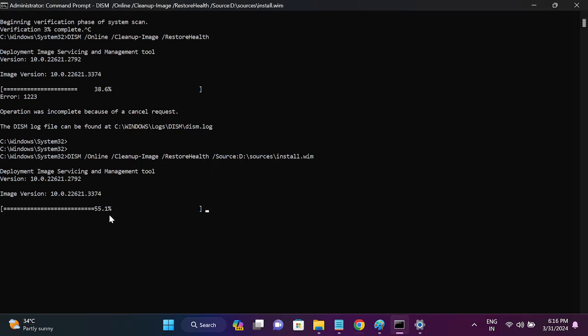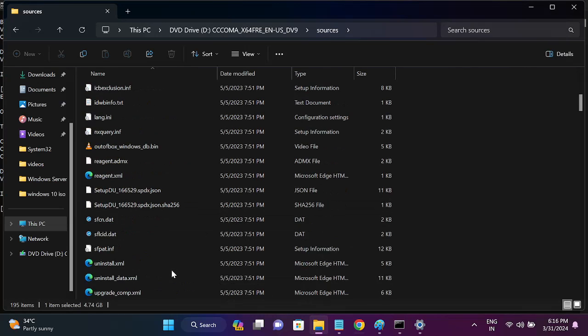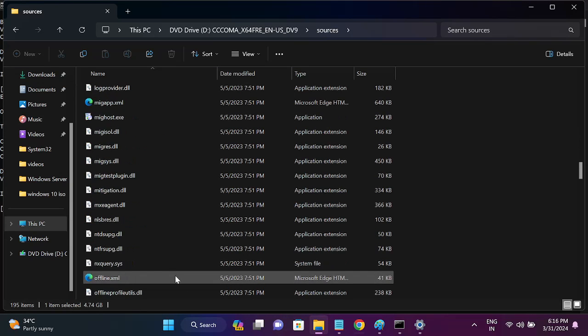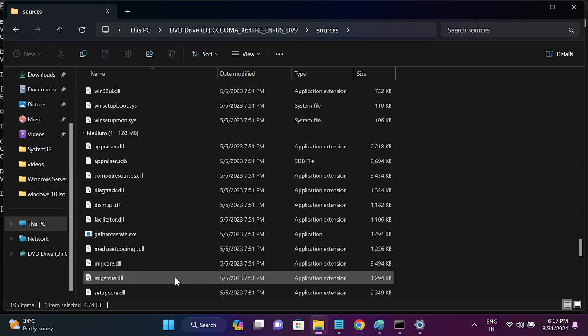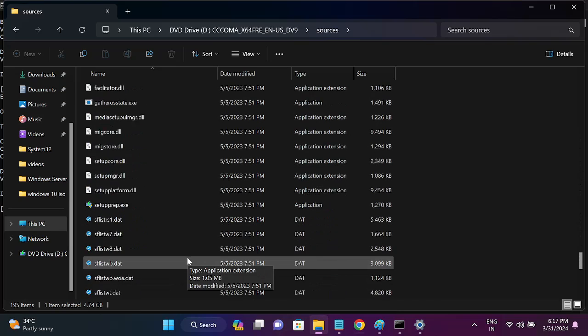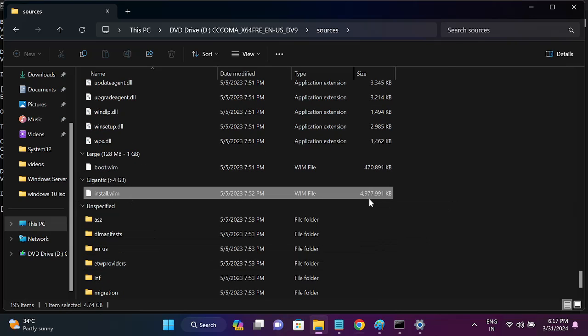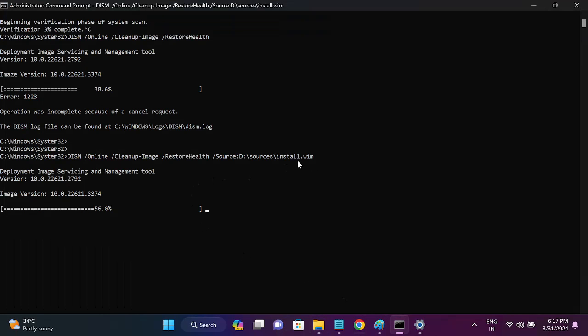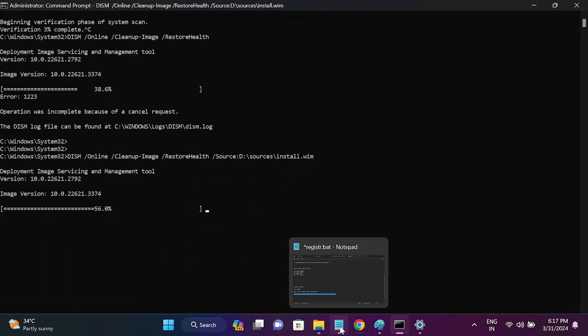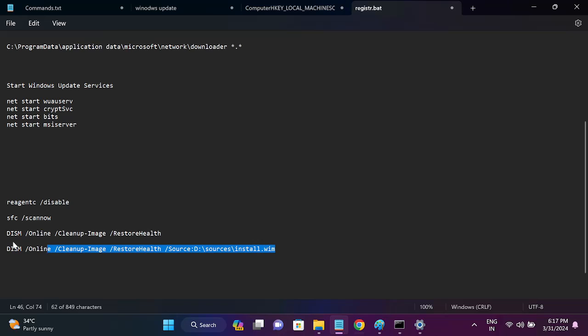So now it is at 55%, guys, and I should repeat this. If you have an install.esd file, check and make sure it is almost 4 GB. It will be the largest file inside your system. install.wim, you can see here is almost 4-5 GB, and the second one is boot.wim. So leave boot.wim and look for install.wim or install.esd. Both are the same, and you can change the command accordingly here. I'm giving this command in my description box, so don't worry about that, you can change it accordingly.